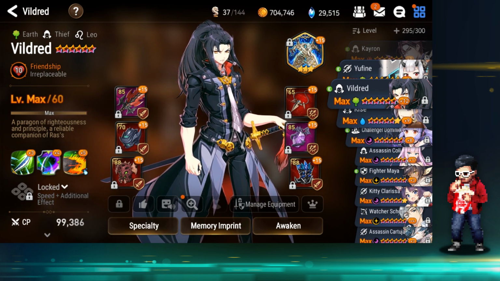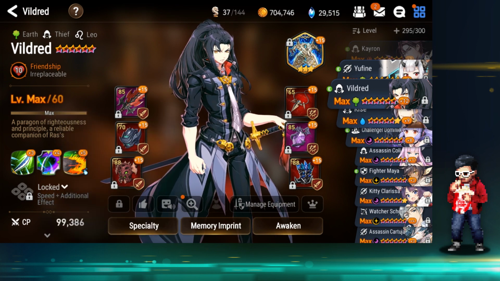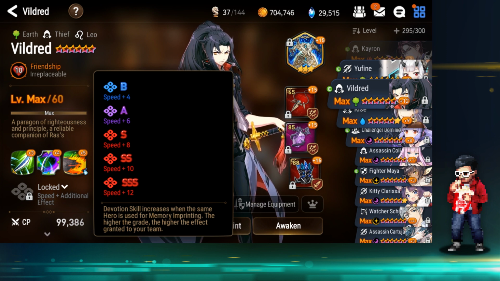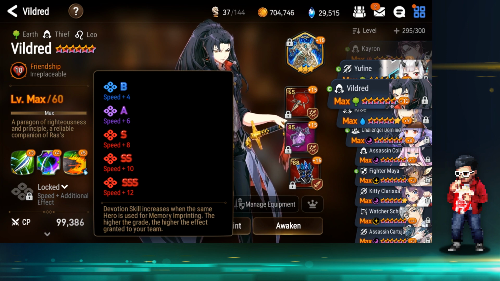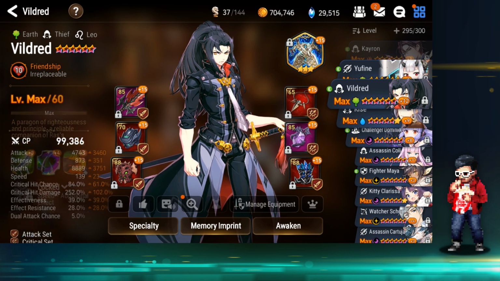And as you guys saw in my showcase there, imprint wise, this is one of the best imprints in the game. Up to 12 speed, AoE, very strong. So that's why I said that I might be pulling for maybe an imprint or two. Very beneficial for some team setups. Of course, that would mean I would have to re-speed tune.